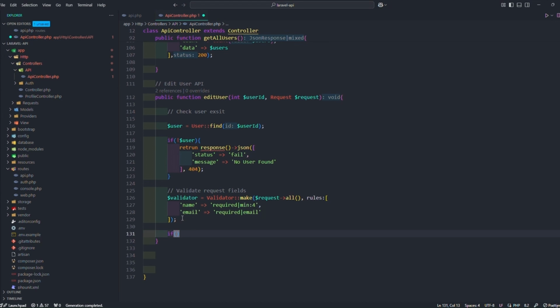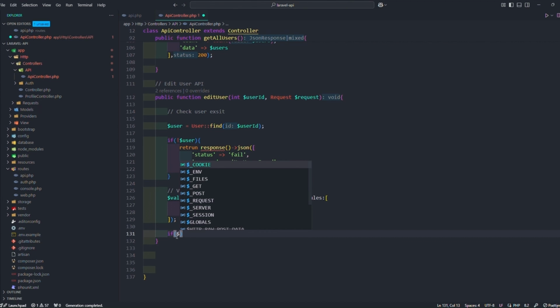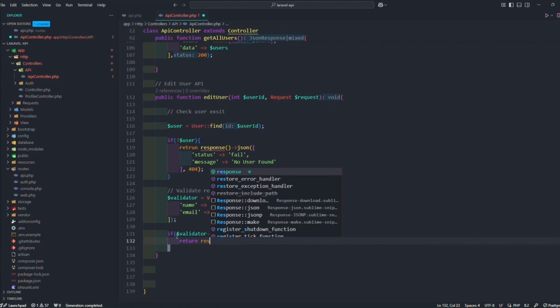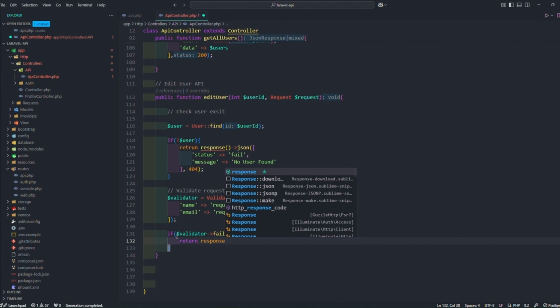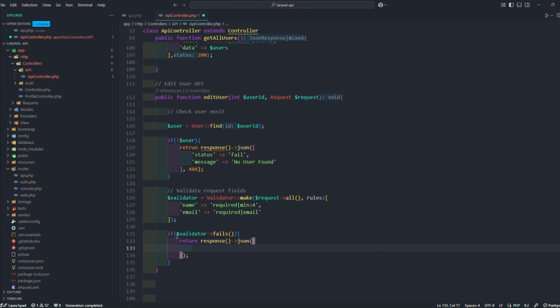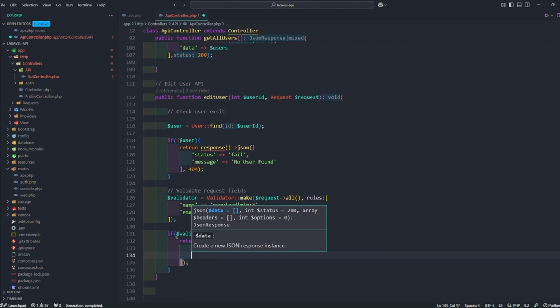If validation fails, we need to return an error message. If the validator fails, we are going to return a response in JSON format inside an array: status fail, message.